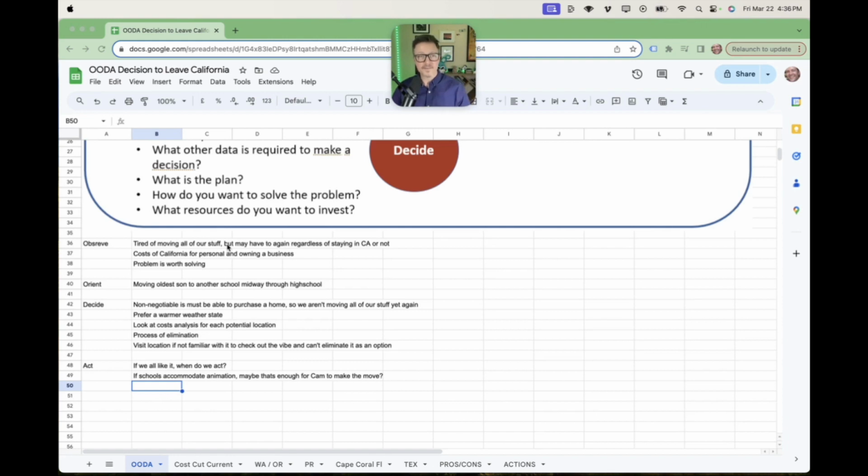We were planning on buying when we moved to California. We just ended up moving here at exactly the time when everything went parabolic. It was like we were bidding 50,000 over, 100,000 over, 150,000 over, and weren't even in the conversation. So after 3 months of looking, we just decided to rent. That's why we're looking to move. And the costs in California for personal and owning a business are extremely high, highest in the country. So there's another good reason to leave. Of course, that's that producer technique of finding money, if you can find a better place.